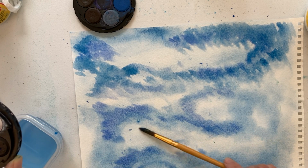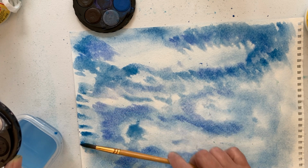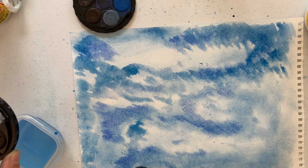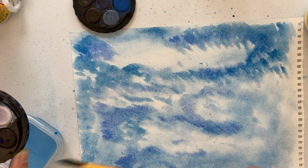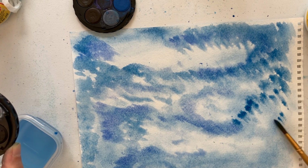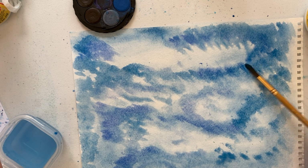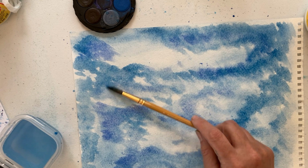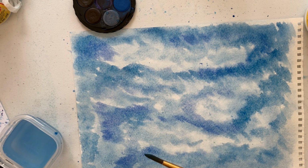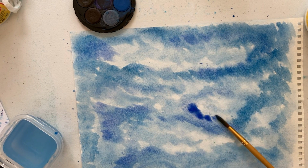Okay. All right, so that's the idea. I don't want this to have anything particularly identifiable, because it is just creating colors in a background. Just kind of blending now. I want to have lighter bits and darker bits, but I don't necessarily want to have white. So I liked that purpley one.